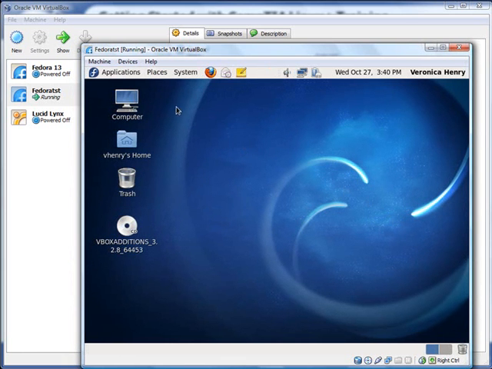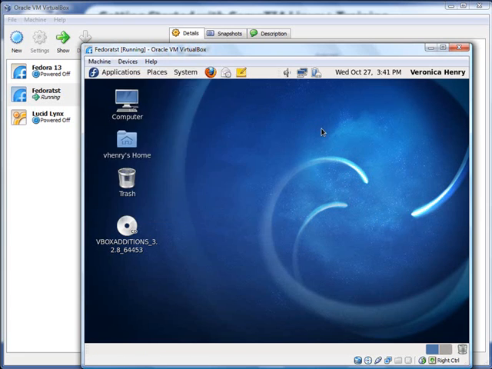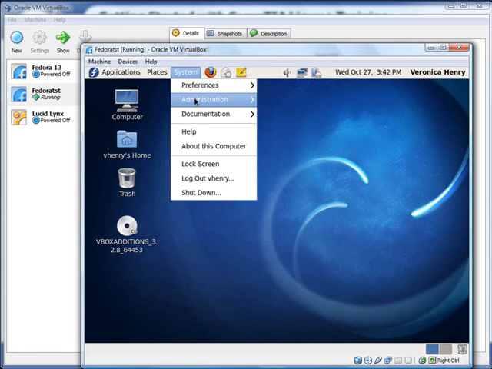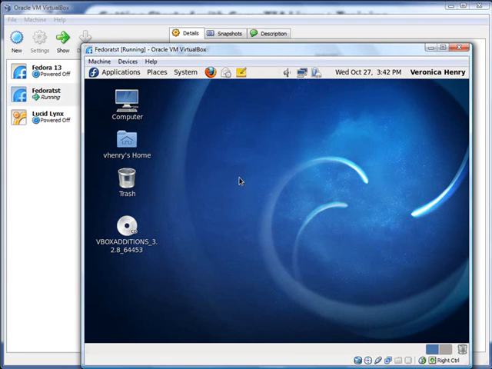Okay, I've rebooted the system and logged back in, and now if we click on Machine, we can see that enable seamless mode is now an option. It says to start seamless mode, you click on the host key plus L, and the host key again is Control, usually the right Control key. Now once you enter seamless mode, the screen will actually fill the entire size of your monitor, and what you can do from there is play around with the settings of the monitor size under System, Preferences, and Monitors. Okay, let's head back to the presentation.